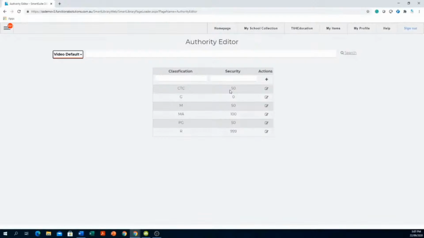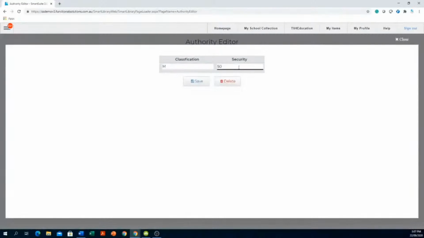Remember, a class grade, we said that the rating will parallel their year level. So if it's a G, it means it's 0, means everybody can watch it. If it's an M, no, it's not just for teachers. So if it's an M, I really want to change it for the year 10s and above. Okay, so year 10s and above can watch M rated video.